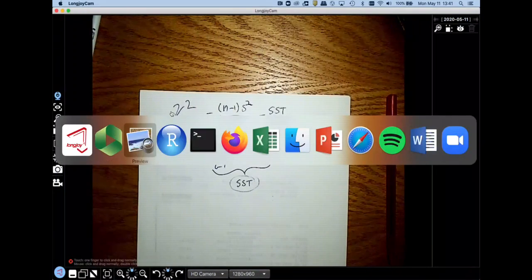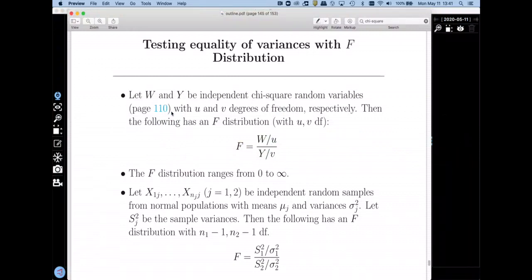Well, we're going to take this a step further now in that we don't have just one chi-square distribution, we've got two, and we're computing their ratio. So I'm just going to mention one property of the F distribution. It has a range from 0 to infinity. And the reason for this range is that I have a ratio of two non-negative quantities. So I'm adding up a bunch of squared things and dividing that by the sum of a bunch of squared things. That sum of squares can never be negative. Therefore, if all my xi's equaled the mean, x bar, then it would be 0, and in which case F would be 0, but this thing can never be negative. So this is only a non-negative random variable.